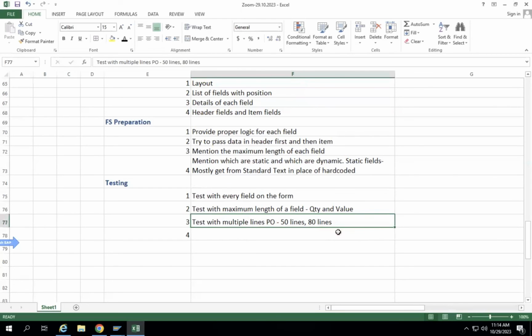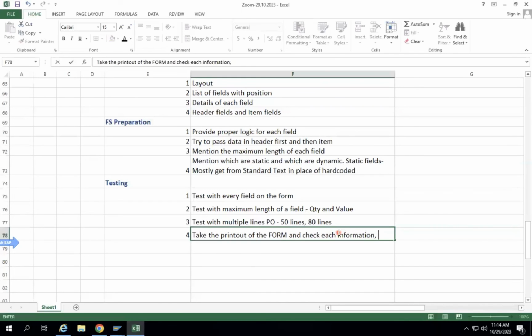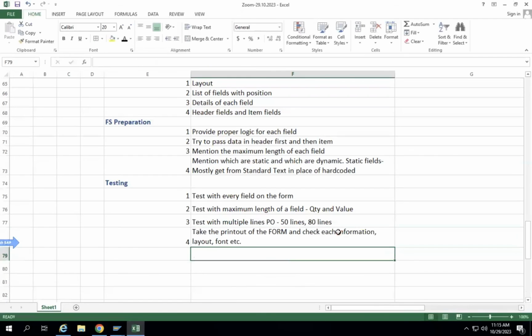Take a printout. Yeah, this is one important. Take the printout of the form and check each information, layout, font, etc. Okay, what font you are using, whether is it required by the business.